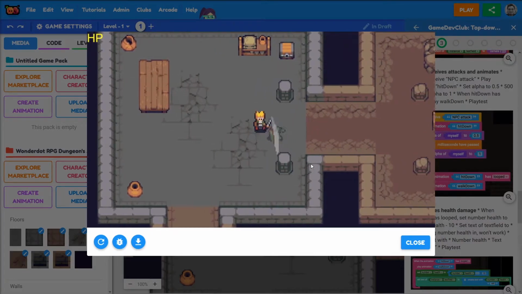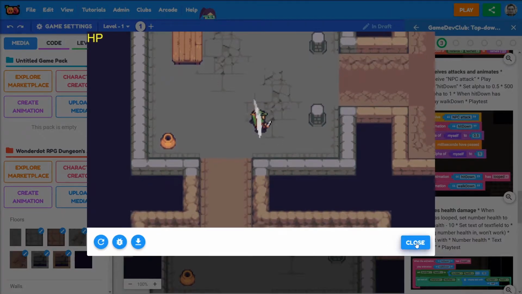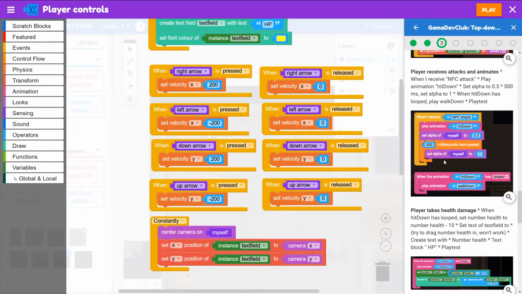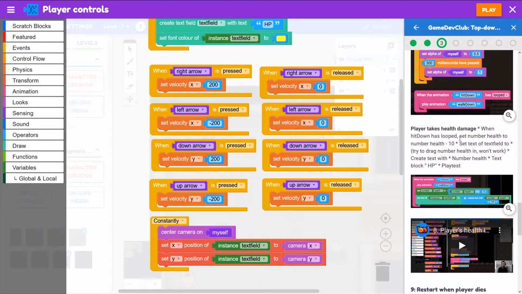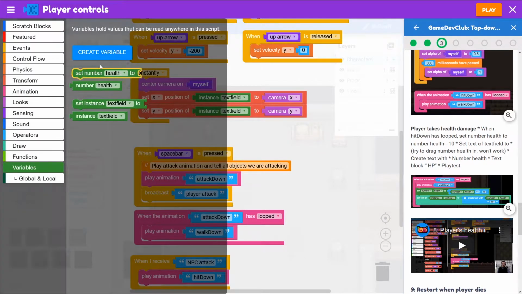Alright. And we will end up doing our health. Okay, let's see what we have to do next. So now is when we want to get our health variable changing. Question, can you clone a variable from one script and put it into another object script? Good question. Let's test that out real quick, shall we?